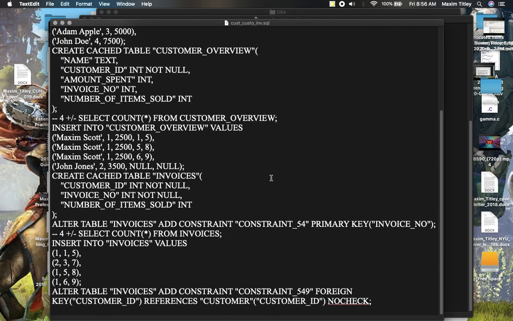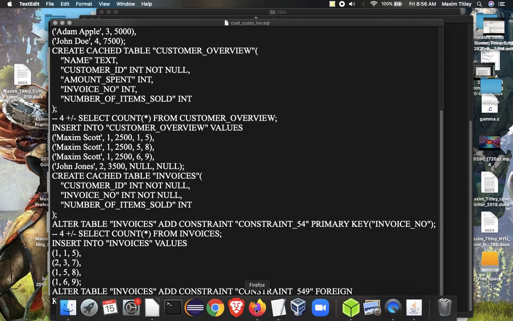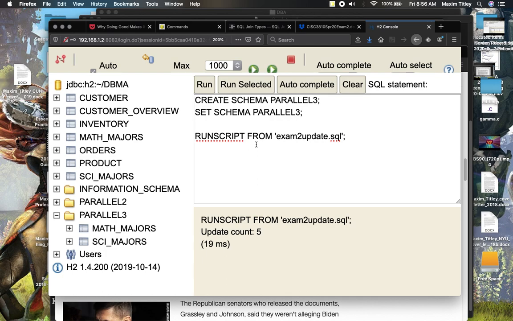All right. So now I'm going to go back into my H2 interface, and I'm also going to run a second script, basically the customer overview invoice.